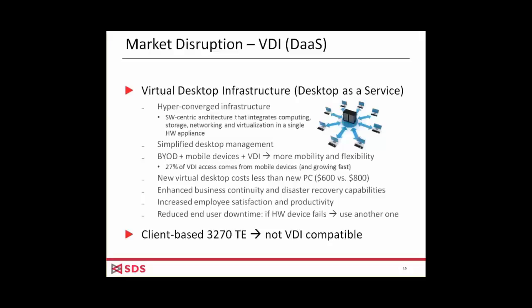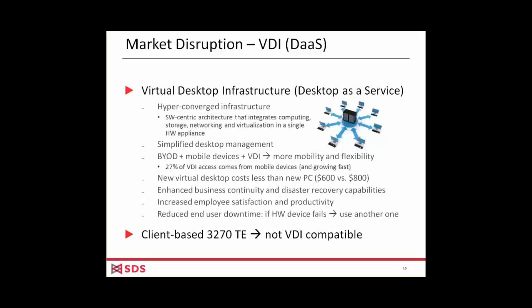The main benefit of VDI is that it simplifies desktop management. Together with BYOD and mobility, VDI promotes employee mobility and flexibility. In fact, 27% of VDI access already comes from mobile devices, and mobile VDI is growing fast. VDI saves costs because a new virtual desktop costs less than a new PC: approximately $600 for a virtual desktop versus $800 for a new PC.